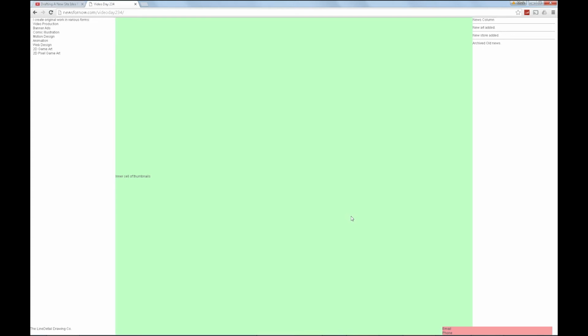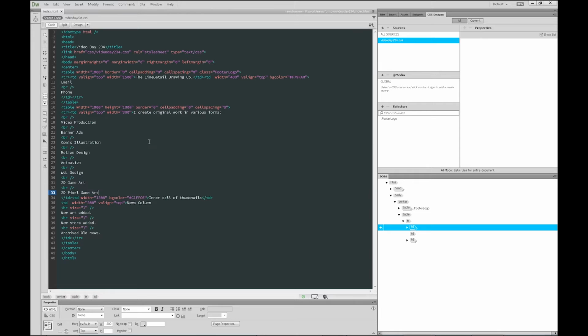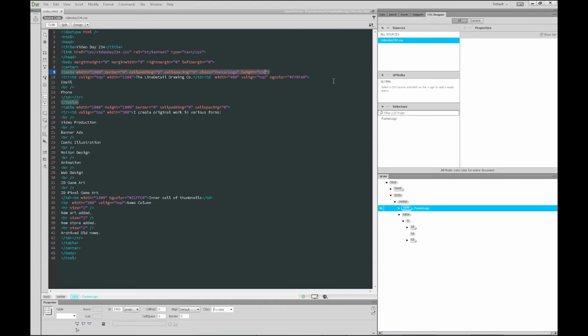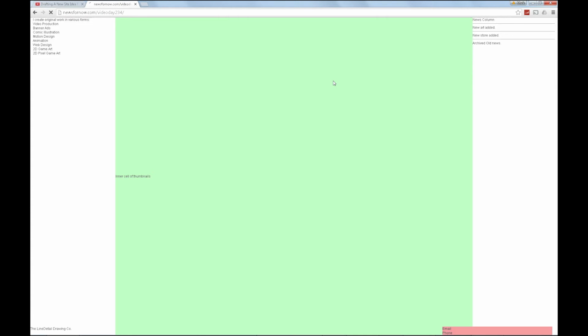So now we uploaded it, and boom, you can see that the green is here and the pink is covering it just like we wanted it to. So, excellent. We've done our job. Now let's do one more thing. Let's make the height of the logo table a bit bigger. So height equals 150 and upload that. There we go. Alright, it's a bit big, but that's alright.